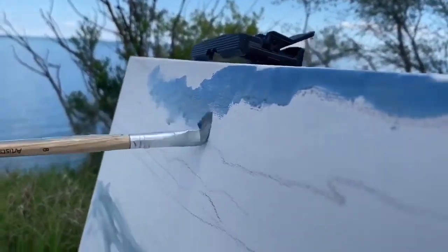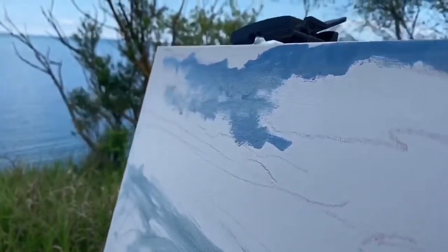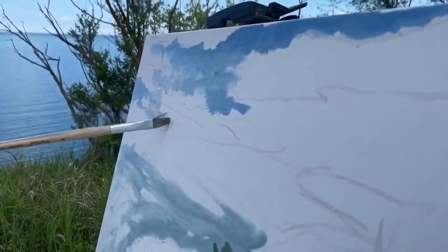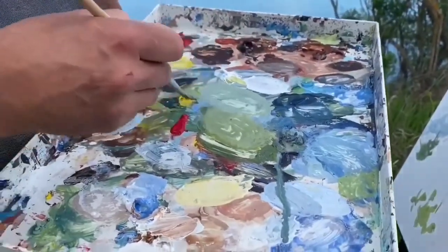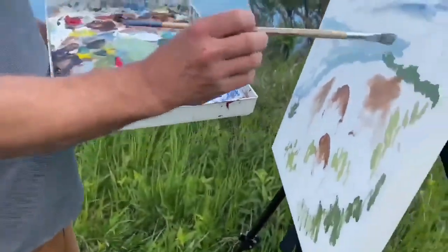Has that evolved over the years, or has your style remained fairly constant? My style has actually changed quite a bit. Initially, my style was a little more like Van Gogh. It was kind of expressionistic and a little bit more literal as far as the space in the painting goes.